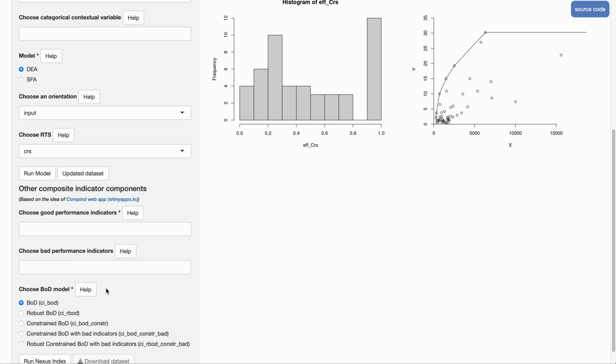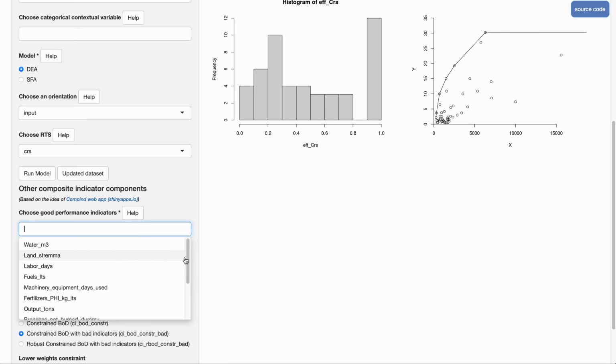Because in our approach we suggest to estimate endogenous weights for the components of the index, and if we have both good and bad performance indicators, we need to use the directional distance function, so this benefit of the doubt model with bad indicators.